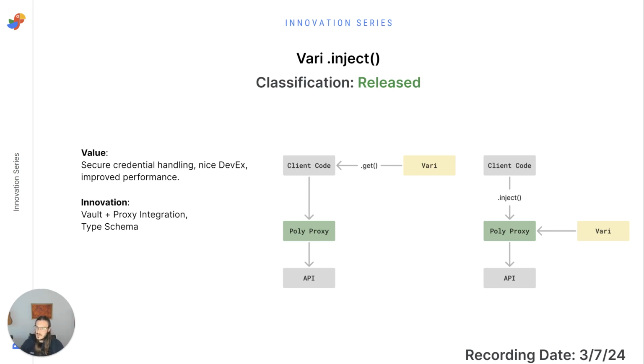The other big innovation here is that we're able to build and model a type schema for the variables. So even if it's a secret, you'll know what the object looks like without seeing the contents of it. And I'll demonstrate that in our demo today, just so you have an idea of how you can still work with secrets just like you would in regular programming without knowing the contents of them.